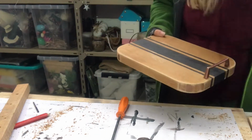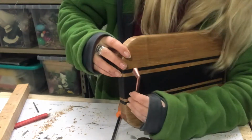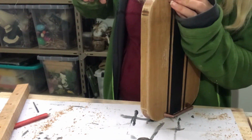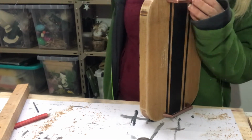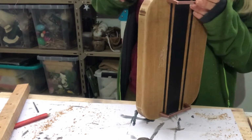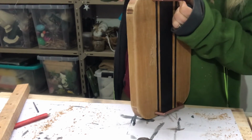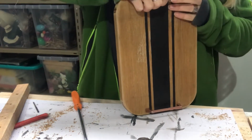What I have done and will do with all of these boards, once they are nicely embellished and done, I will go over them with a matte varnish to protect the paint.